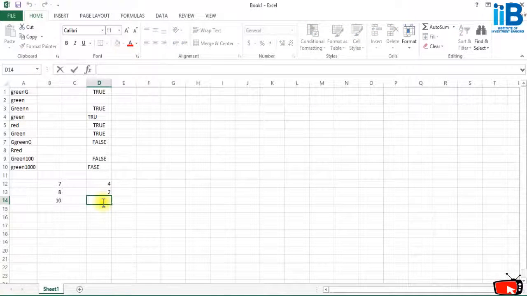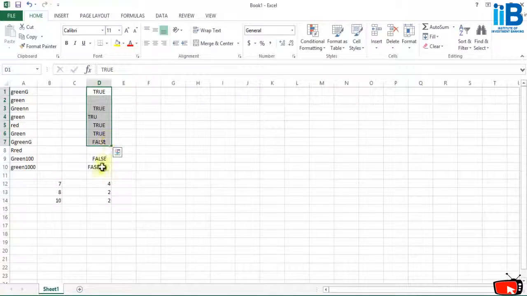So we'll again count the number of cells that have some value here, and as discussed previously, to do that we need to write COUNTIF D1 to D10, and we'll give equals here.